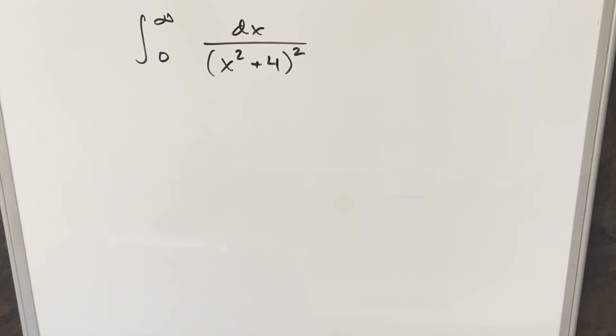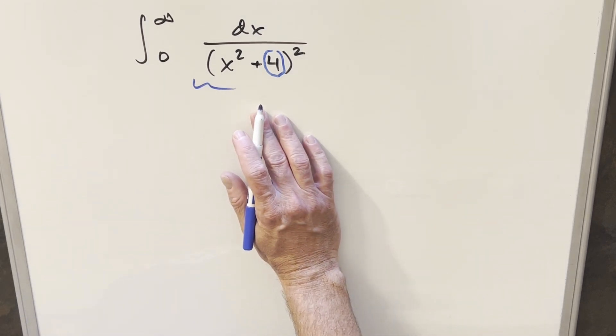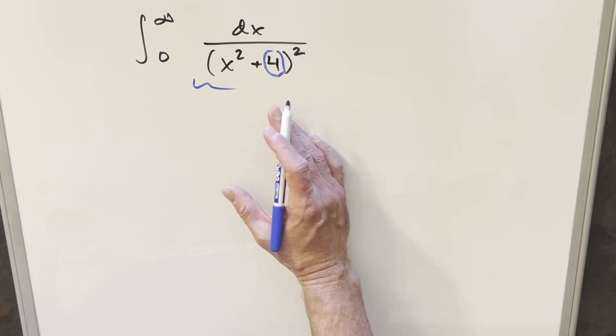Now I've done basically this same problem or something really similar a few times. I've done this, maybe a different value here. I think I did it with 1 or 9 or whatever. And I think in the previous videos when I did this, I did trig substitution. I think I did integration by parts. Those might be easier. I'm not really sure what's easier. There's multiple ways.